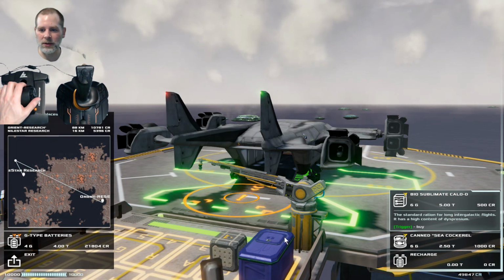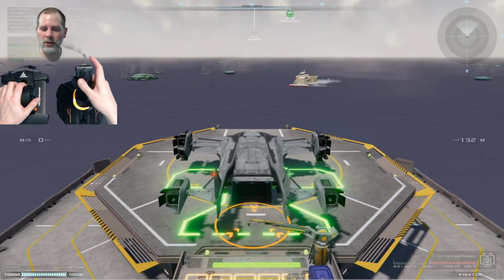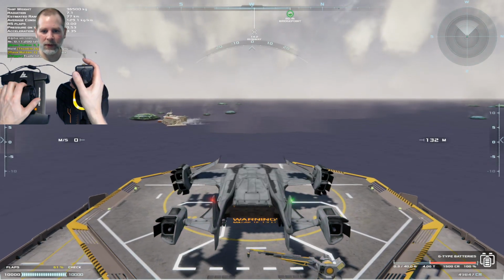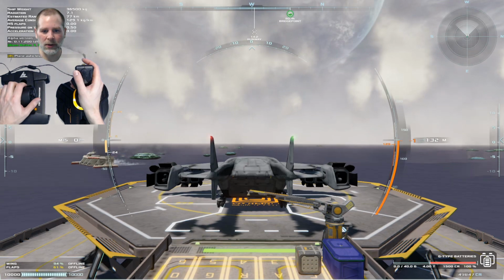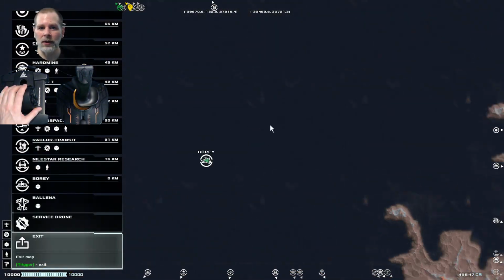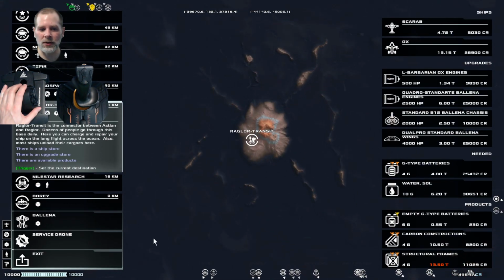Nope, they're going the other way too. Alright, so we're just gonna exit out of this. I really wish they had more opportunities for the Balena to do missions with, you know, where you're carrying two different things. It'd be really nice, especially if you could just pick up two things.